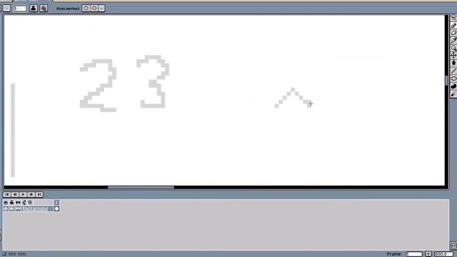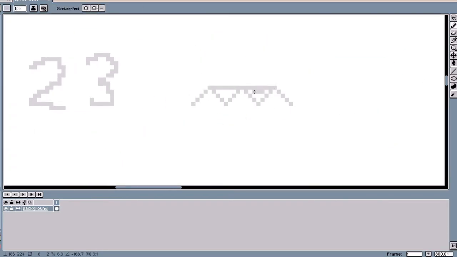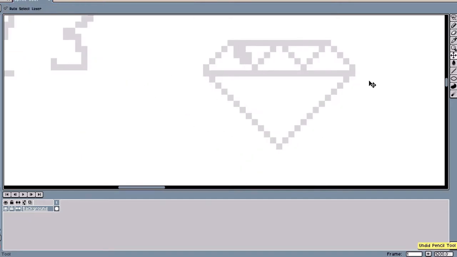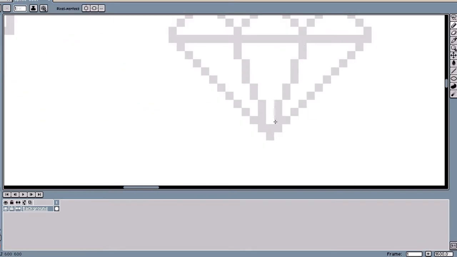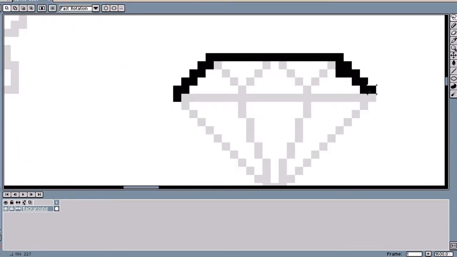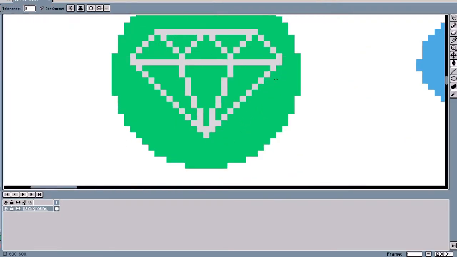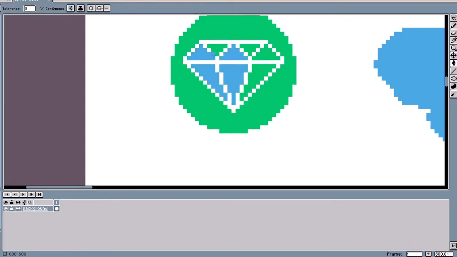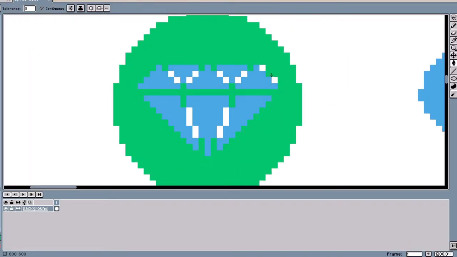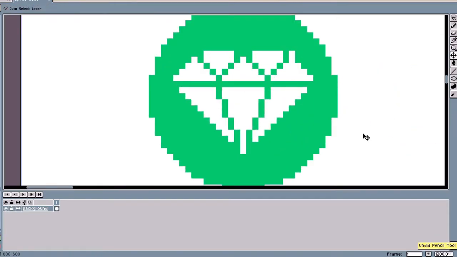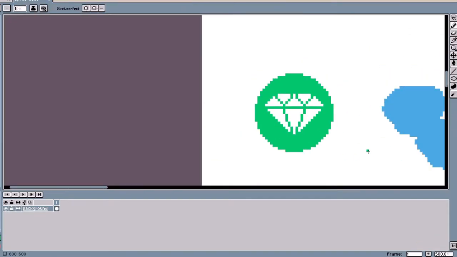It was at this point that I decided to try and draw the emerald in more of a geometric style. I started by drawing the emerald first, making sure that the triangles were even, and then drawing the circle around it after that. Here I highlight everything in blue so that I can take away all the white pieces, then just color that in white again. I tweak it a bit, and it's starting to look pretty good.